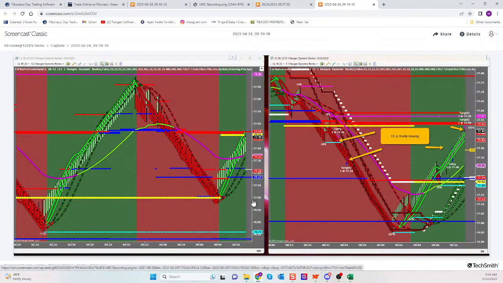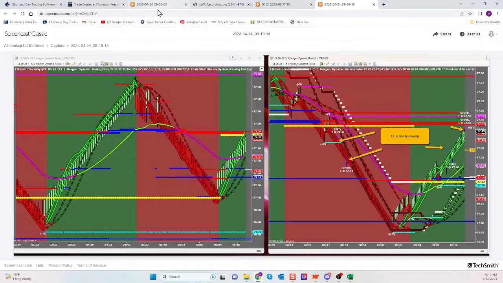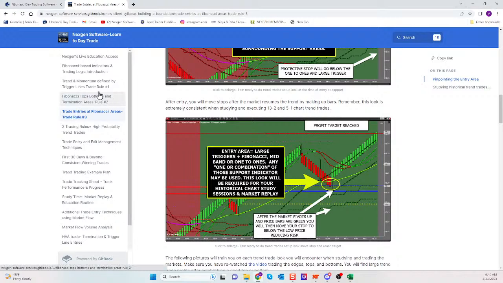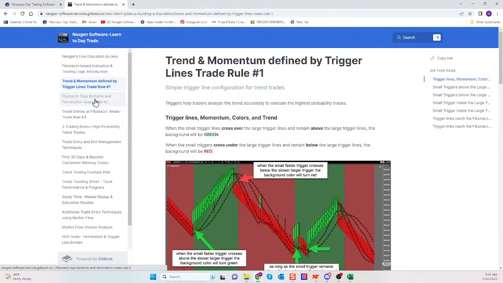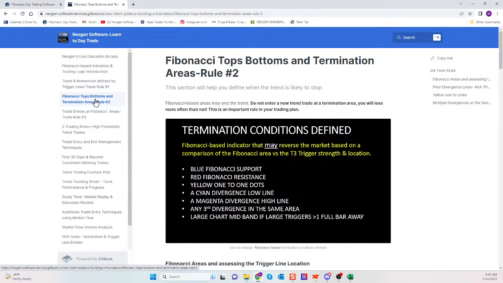And then Ron, once again on crude. Odds favorable, off of a termination, in after trouble, out before trouble with all that momentum. Ron, great trade. Nice job. Guys, are there any questions about high probability trend trades? Are there any questions about odds favorable momentum? Are there any questions about termination conditions?